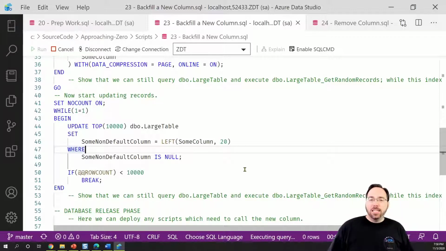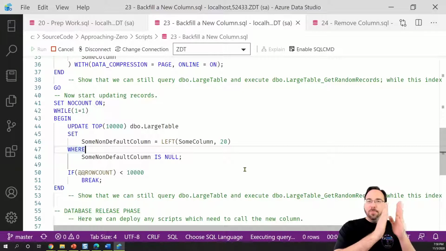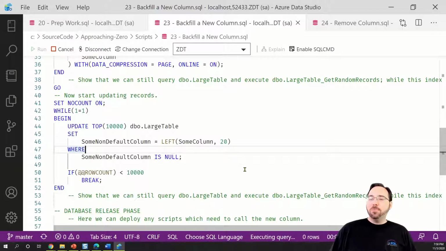By contrast, if we have this nice supporting index, we start over here where the value is null, and we grab the first rows. Cool, we're done. Well, as we update those rows, they're no longer null, so the index gets reshuffled around a little bit. We find the next set where null is, and then we go. And we find the next set where null is, and we go. And each time, we're only getting a very small number of records.